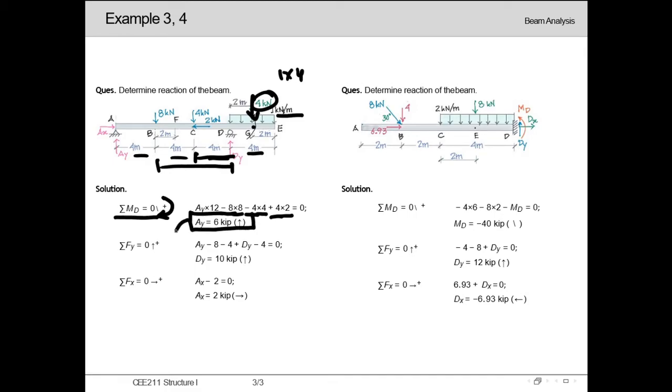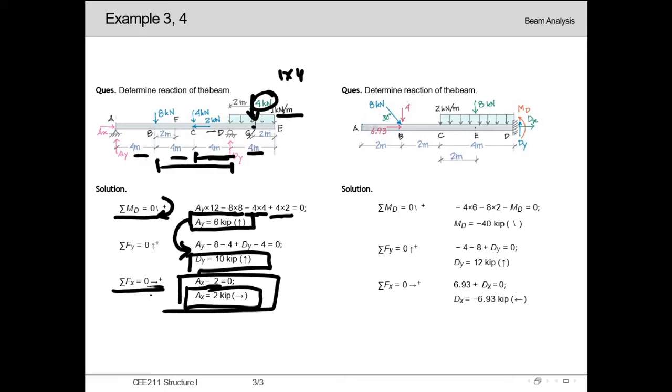Plugging the value of Ay in summation of Fy, we will be able to calculate Dy, and similarly applying summation of Fx equal to 0, we will get the value of Ax. We can see here that the available x directional forces or reactions on this beam are Ax rightward. We have considered rightward as positive, so positive Ax, and then 2 kilonewton is acting leftward, so minus 2. No other forces are available over here, so from here we will get the value of Ax as well. In this way we will calculate the support reactions.